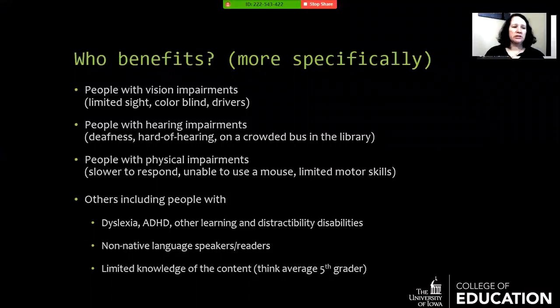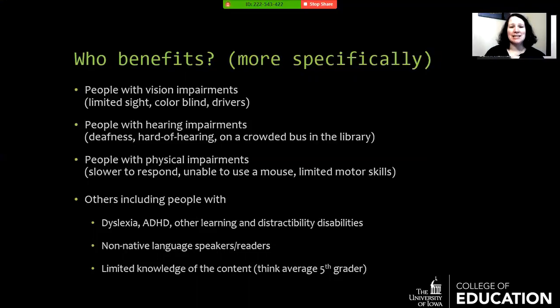Web accessibility is very much part of universal design, thinking about making sure that no matter what the situation, you have it set up so people with cognitive disabilities aren't overwhelmed. Distractibilities don't have issues of what do I have to look at? Give people focus. Let them know what it is that they're on your site for and keep their attention where it needs to be.